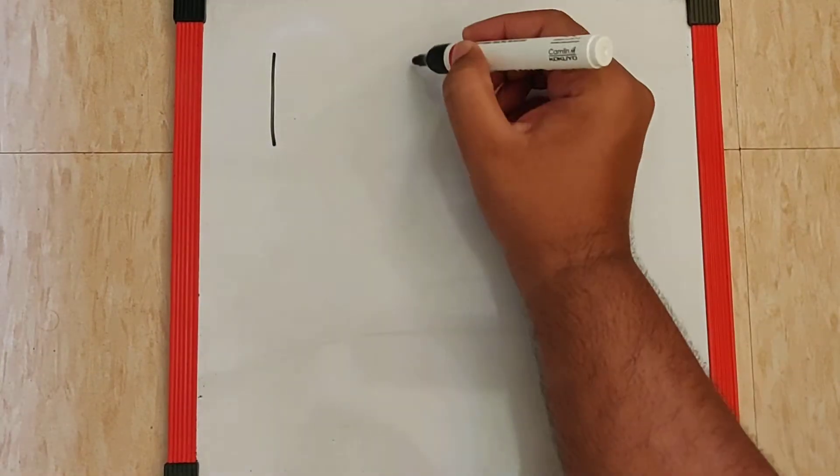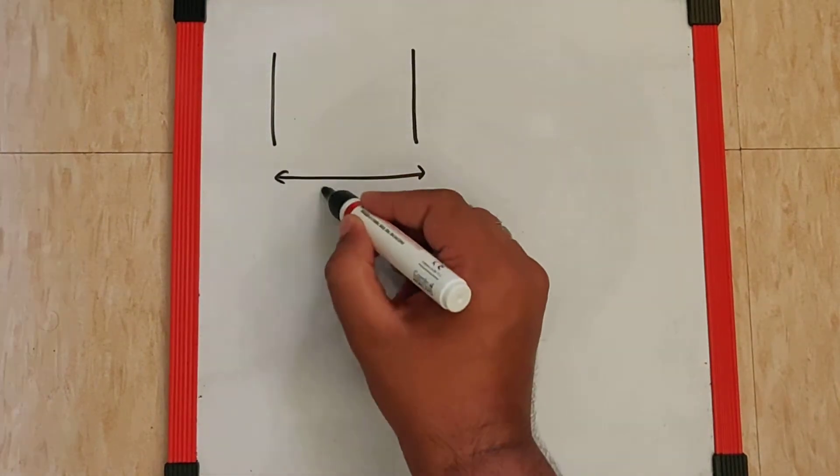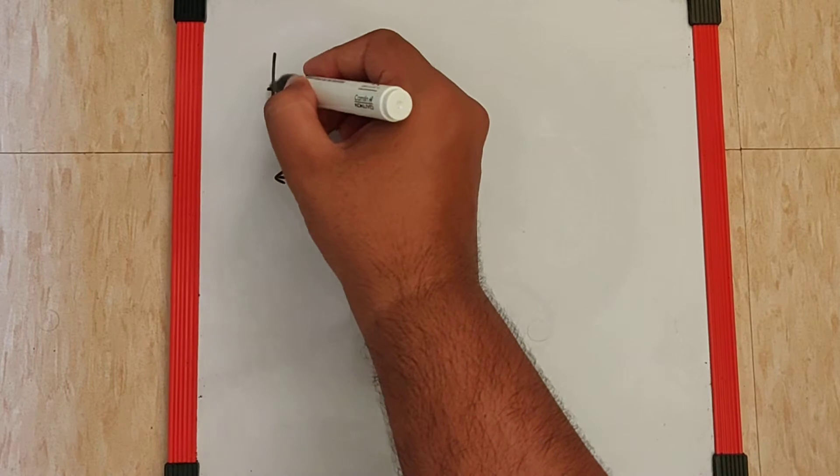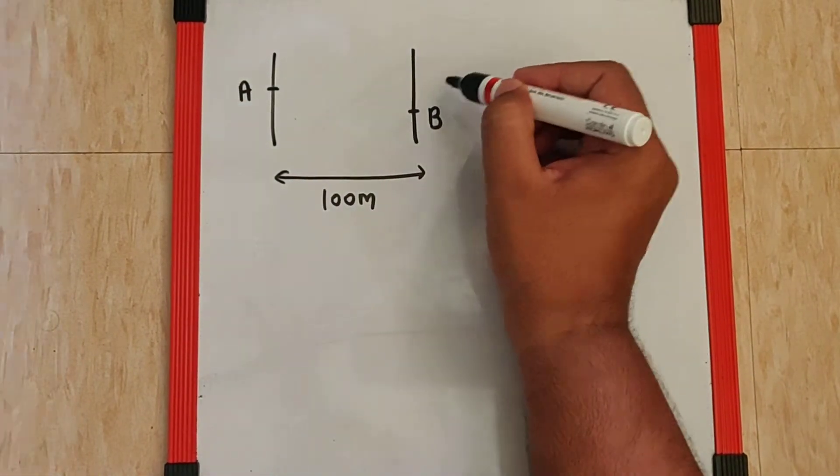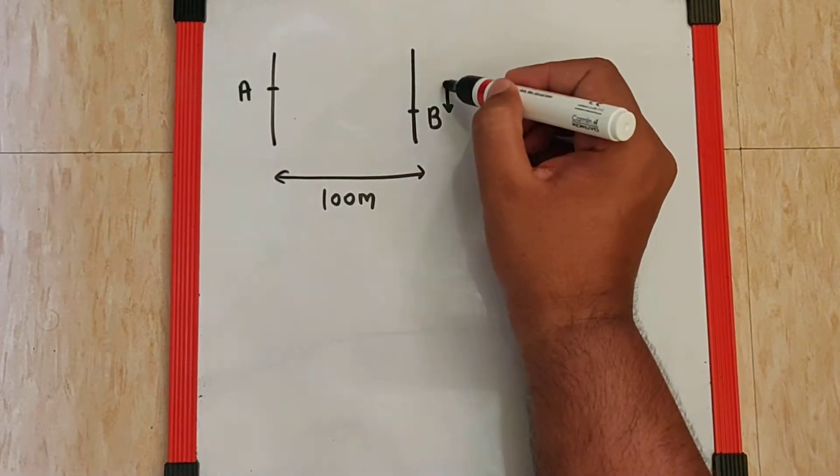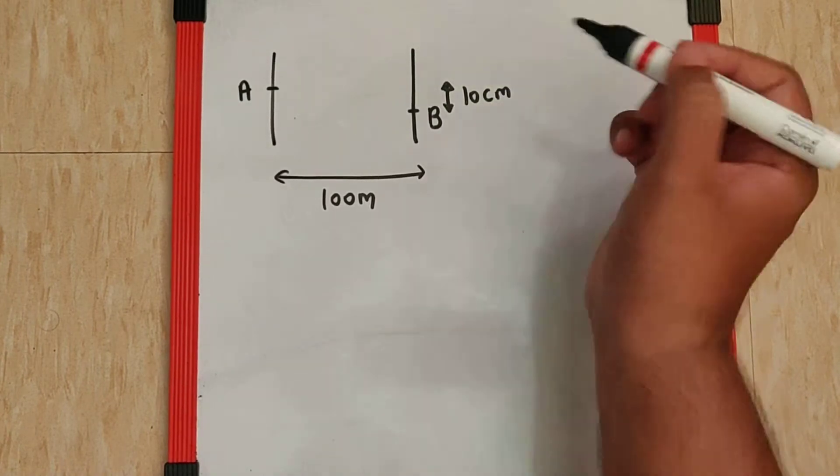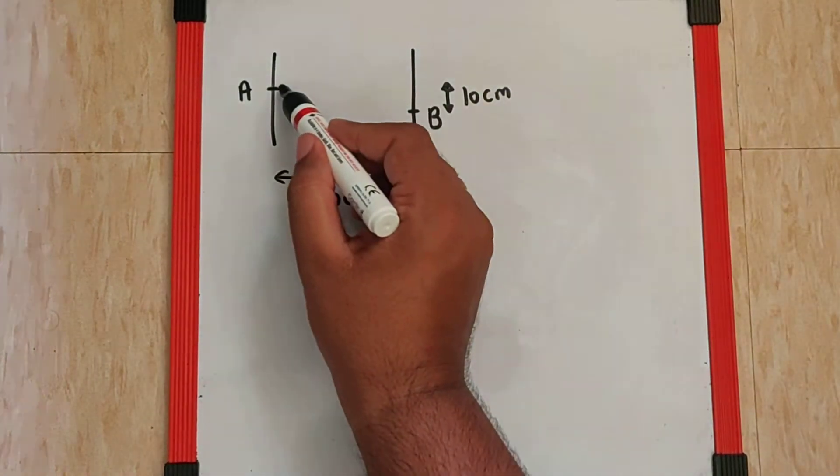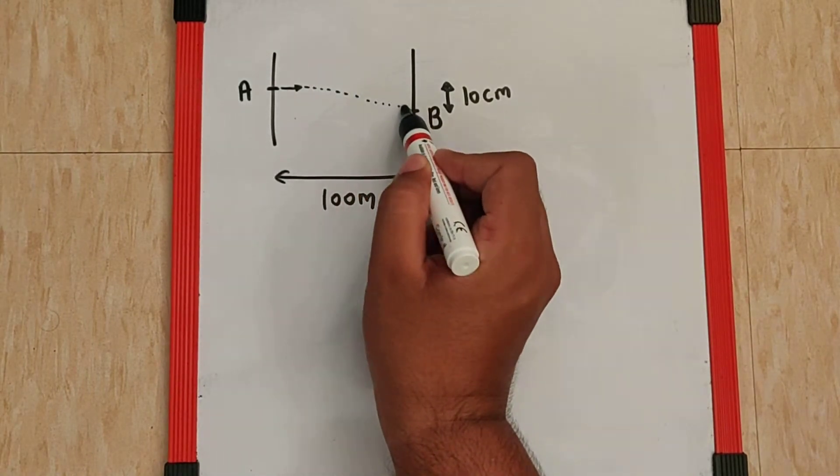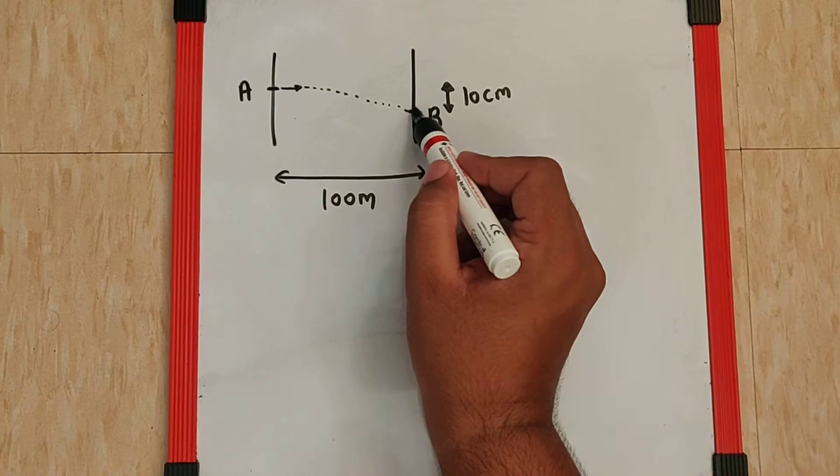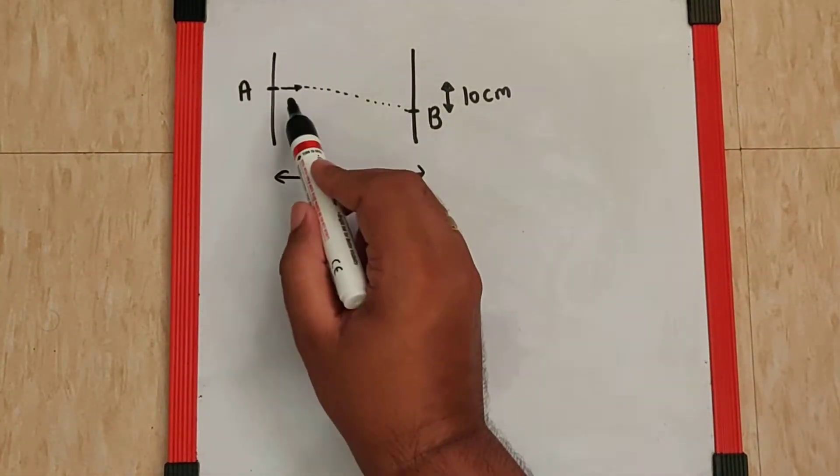What you need to understand is that there are two papers which are separated by a distance of 100m. You find a hole over here at A and you find the hole at point B at this position such that the height which is covered is 10cm. I can say when the bullet after piercing paper A went below because of gravity and made a hole at point B. So we are supposed to find the velocity at this point.